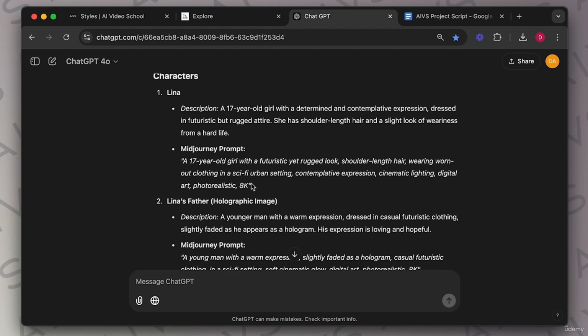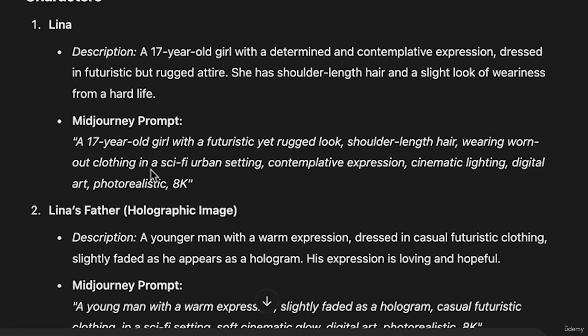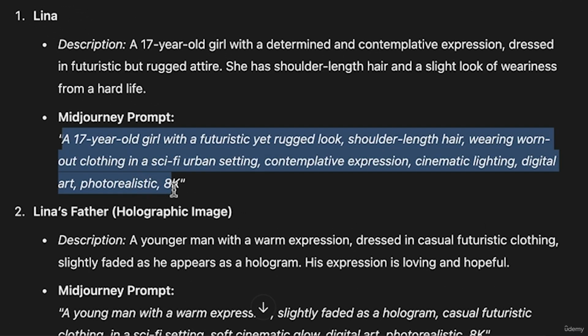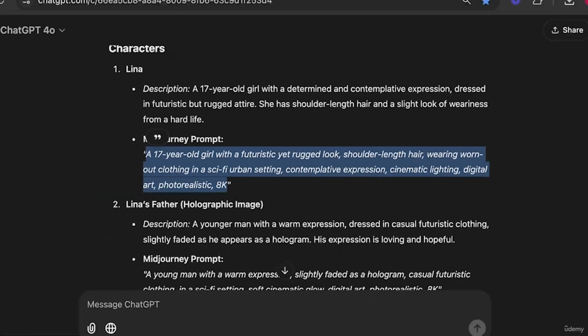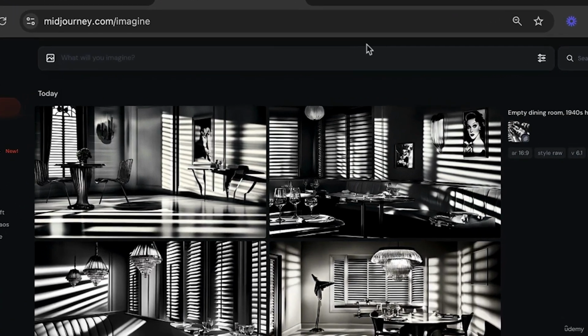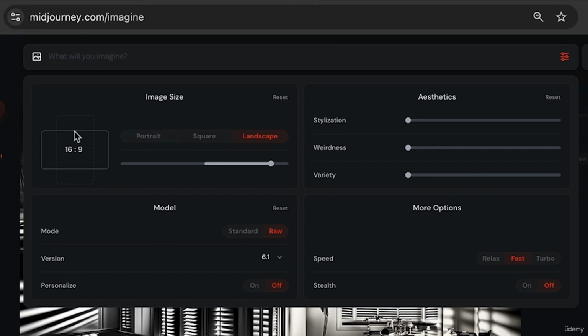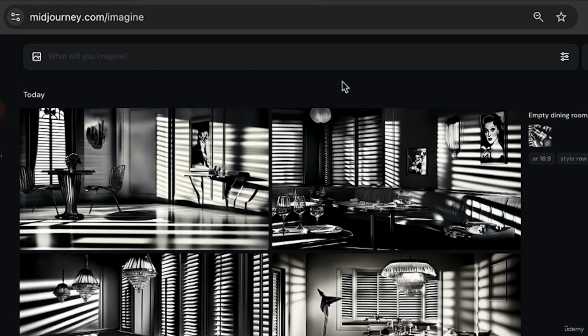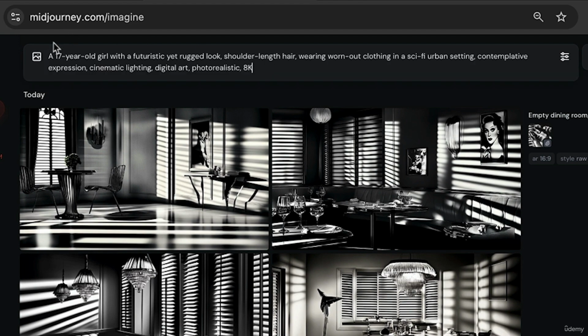First, I need Lena. So we're going to be collecting our characters and what they look like, and then our scenes. And I want them to have a consistency throughout them. So I'm going to just copy that right here. I'm going to go back into Midjourney, into create. I'm going to go right here. I'm going to make sure my settings, I want these in 16:9. That's absolutely fine. For a movie setting, I'll show you more about those details in the future section. I'm going to paste this in and just reread it.